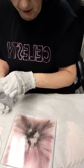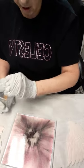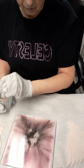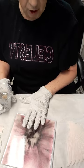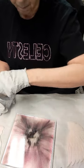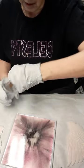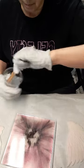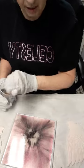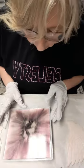And I'm almost thinking I'm just going to do, I don't know, I'm thinking clear coat. Because this is going to end up being the top side, where normally I would flip it over and do the other side. But I'm doing this one a little different. So I'm still contemplating. And I don't know.